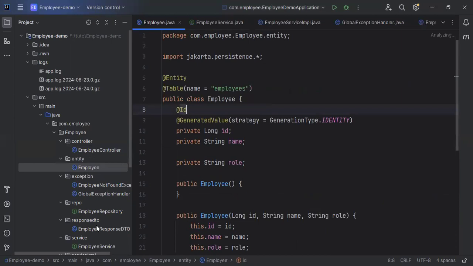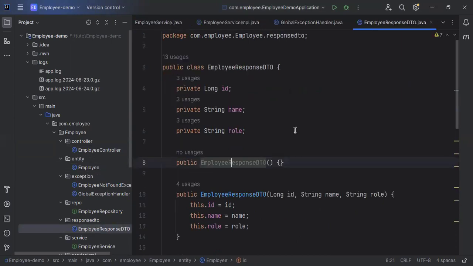Like here, if we see the employee response DTO, what if an employee department will be there, an employee address will be there, and we can use that in this DTO? How we can use a DTO inside a DTO, that we are going to see, and we are going to address how we can configure this table structure as well.